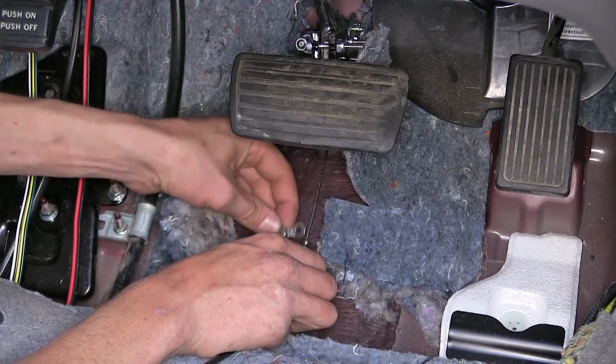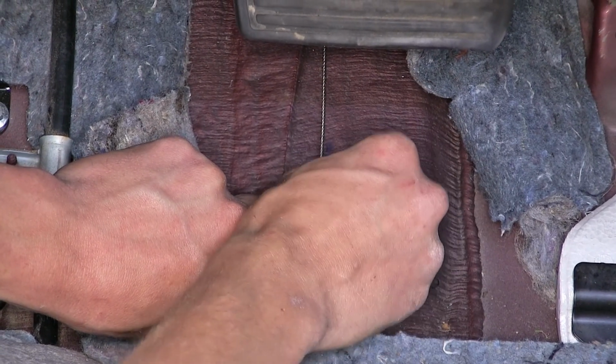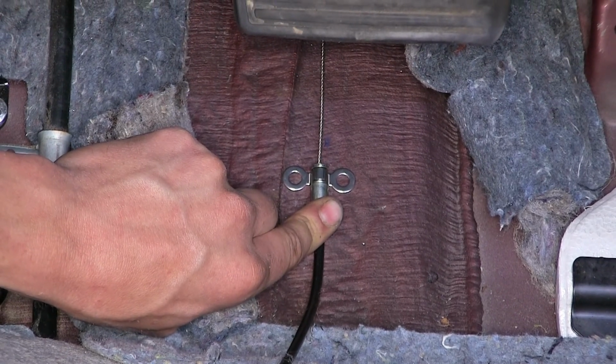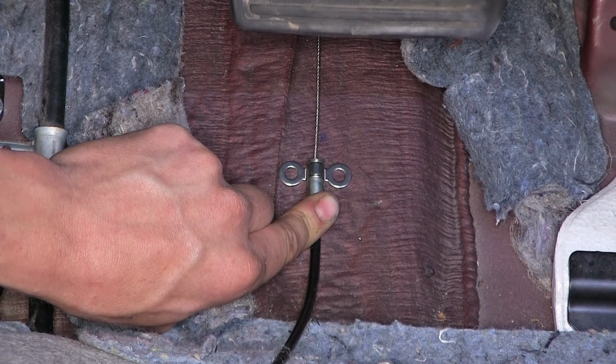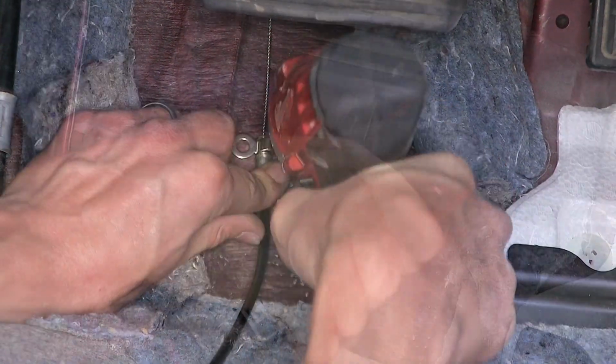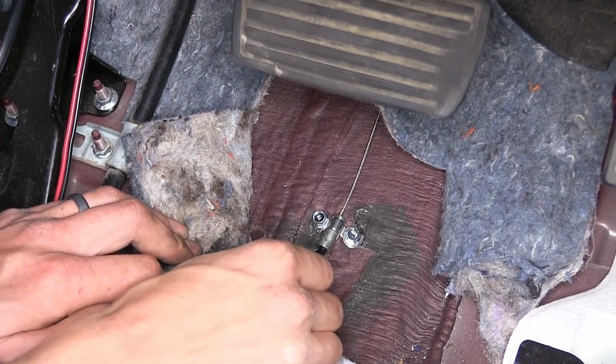So we'll secure our cable right in this position with the anchor bracket, slide over it, and we'll secure it down in place with the 3/8 self-tapping screws. Okay, our cable's now securely mounted.